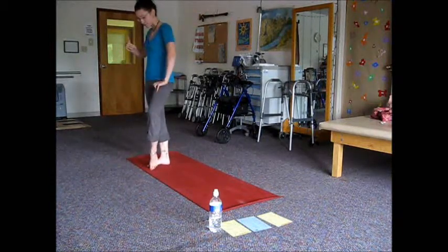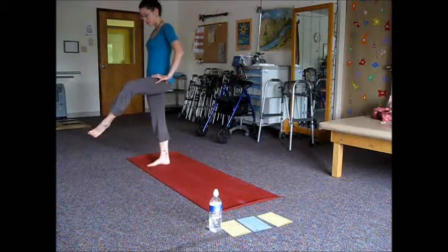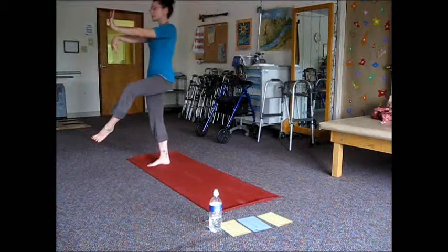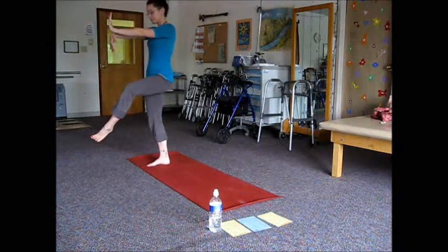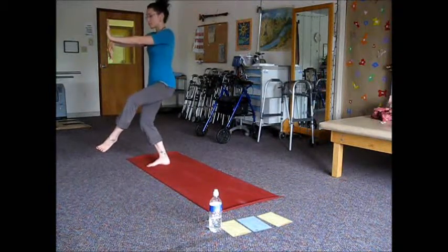So externally rotate that leg. Knee rolls out to the side. We'll lift the toes up in front of us. Take the hands up. So this time it's going to be left fingertips facing up, right fingers facing down. And then if you're comfortable there, you can start to sink down through the right leg. Bend that knee a little bit.